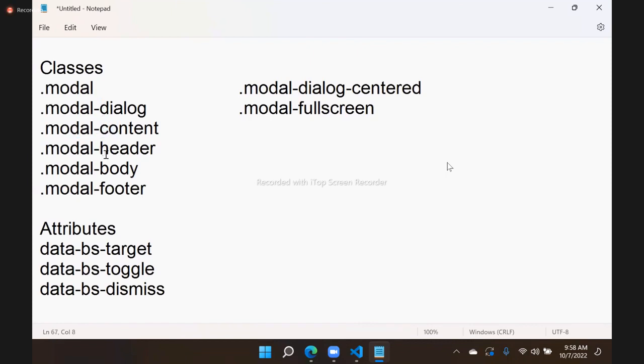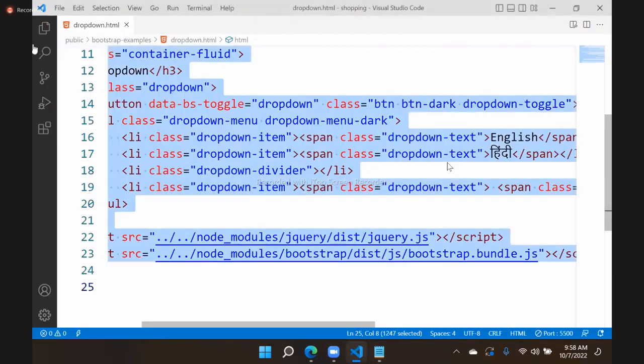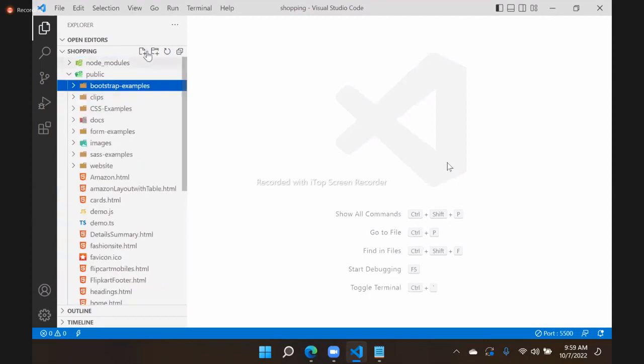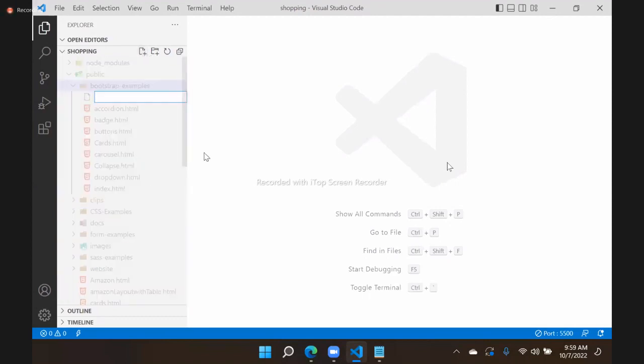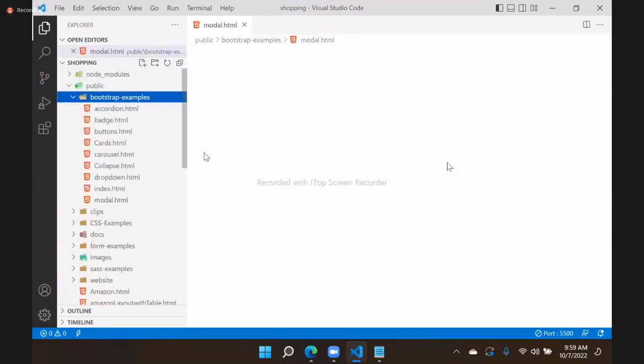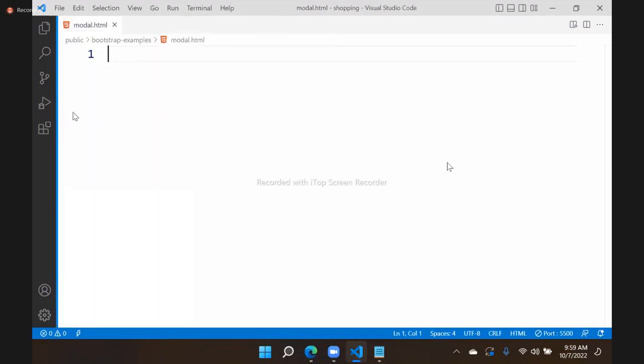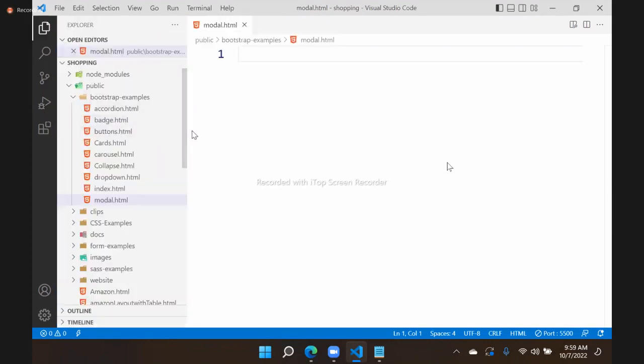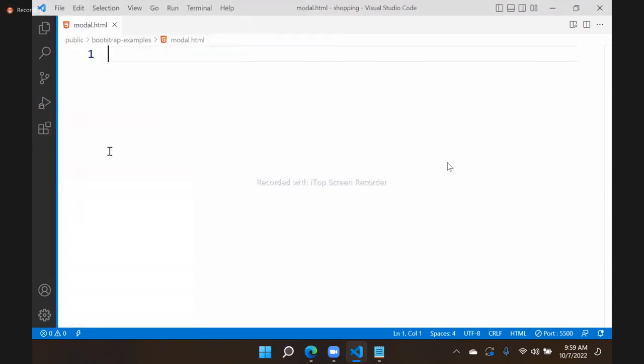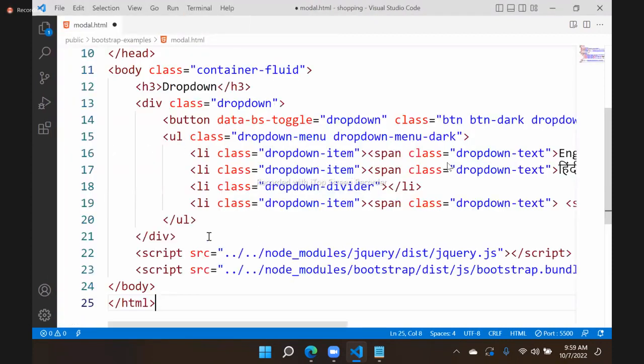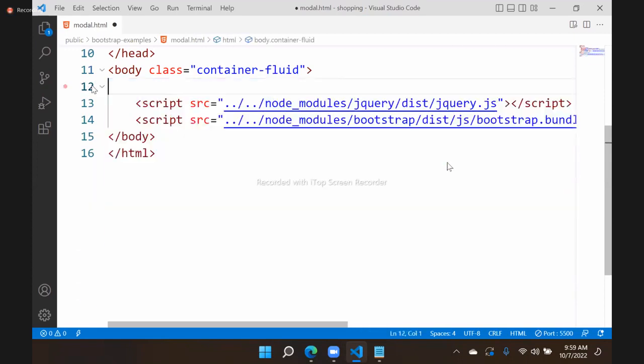Let's see how to design that. There is a very important order for this. I will show you. Let's create a page modal.html. I will just keep a heading here as modals.